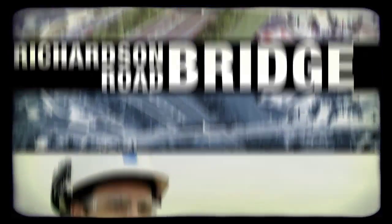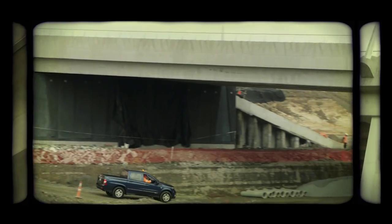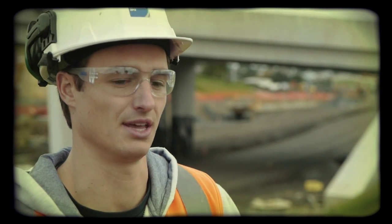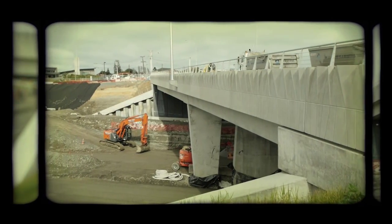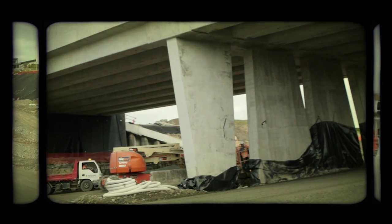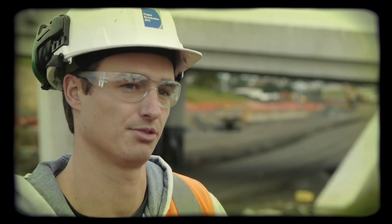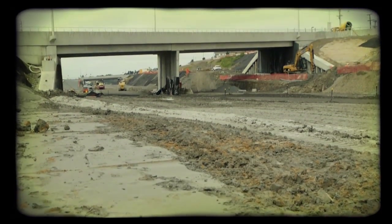My name is Mark Turner. I've been working on the Richerson Road Bridge, which has been under construction since June 2012. It's a 55-meter long bridge with two spans of super-T beams, piled at either end, with four central pier walls sitting on a footing that directly bears onto the hard sandstone below. The big driver to get the bridge constructed was to establish a haul route from the end of State Highway 20 all the way through to the SAT trench. Overall construction time was about seven months, and our big milestone was getting traffic back on the bridge in February this year, which we achieved. That meant the earthworks team could come in on the near side and construct the access routes we have now.